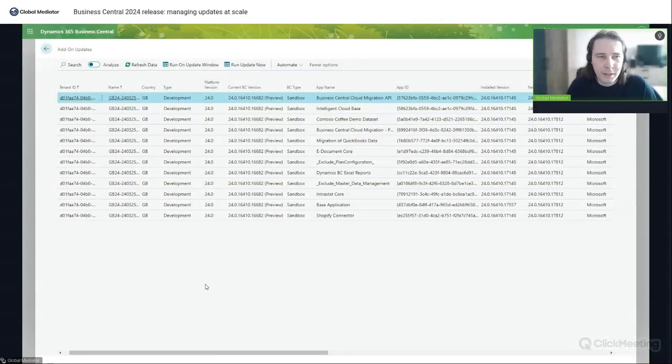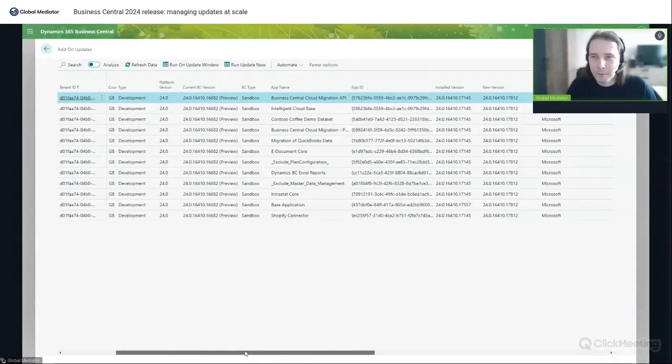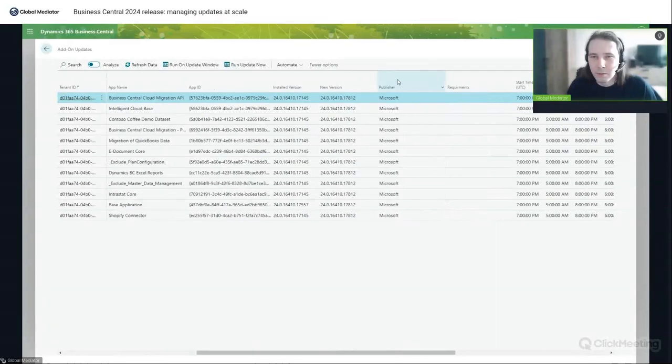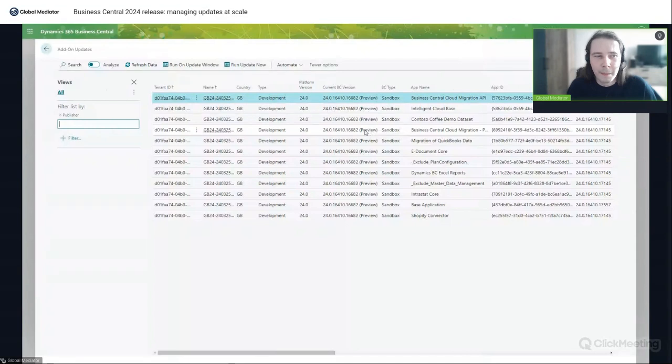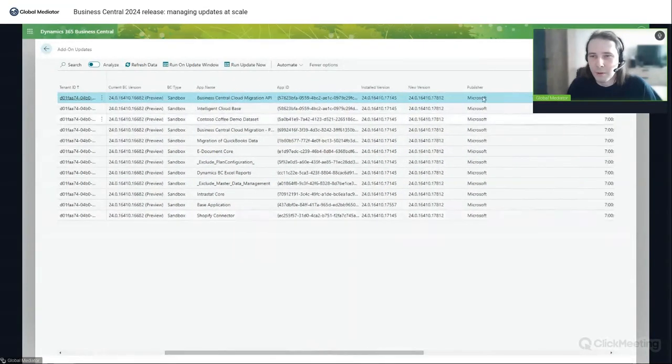What we can see here, of course, we can also filter this and pick whatever we want to update. We see names and publisher. I would usually just filter to a publisher because they might have multiple apps, like a core app and then another app. So it makes sense to just filter to the publisher.